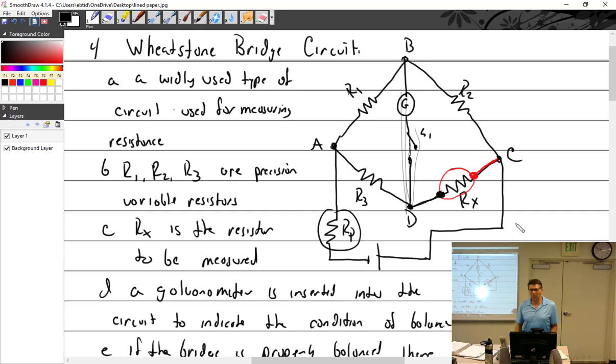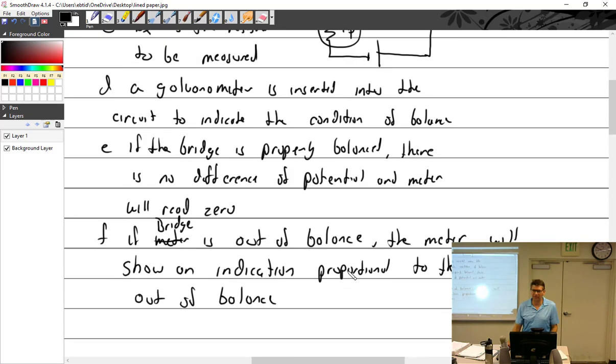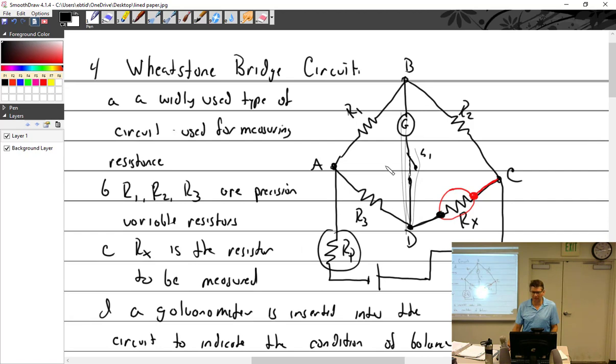All right, like I said, you will see it, maybe not quite in this detail, but you will often see 4 resistors in that triangle variation with points B and D shown, and you're looking for voltage or something to go through B and D. You can use it in different ways to indicate an out of balance. What? B and D is the bridge? Yeah, well, the whole thing is called a bridge circuit. Oh. The diamond part is a bridge circuit. And the idea is when you're out of balance, you get flow through B and D.